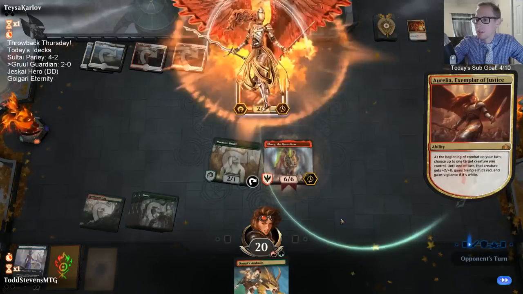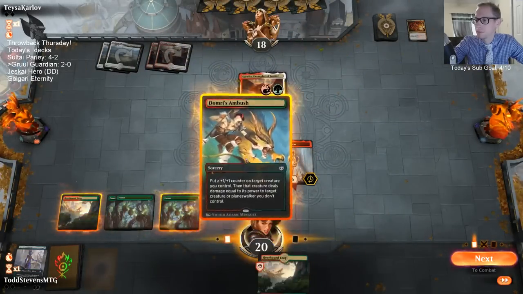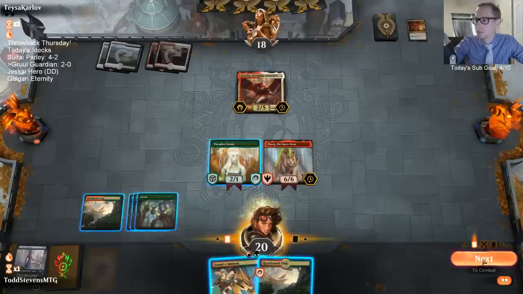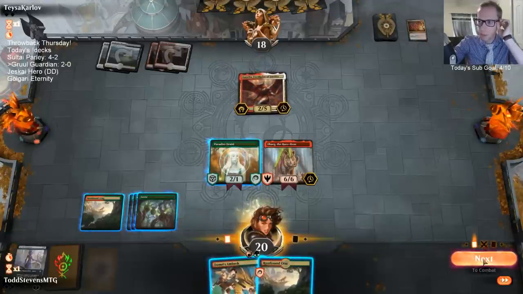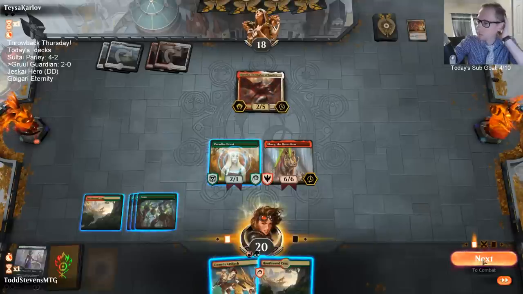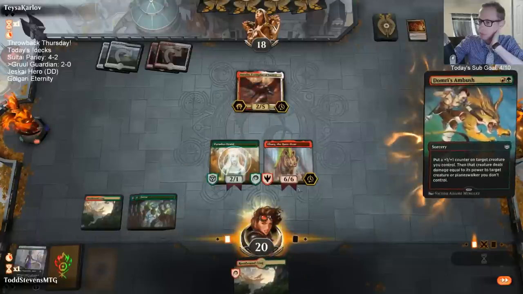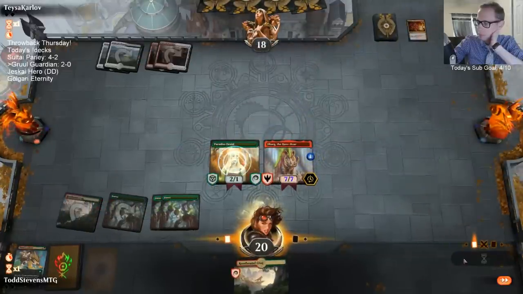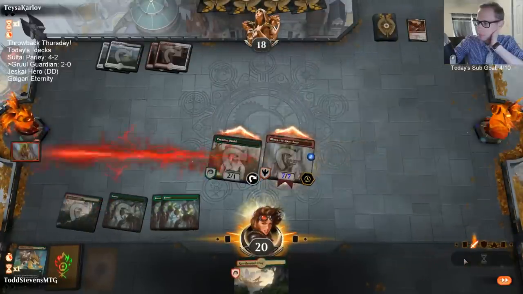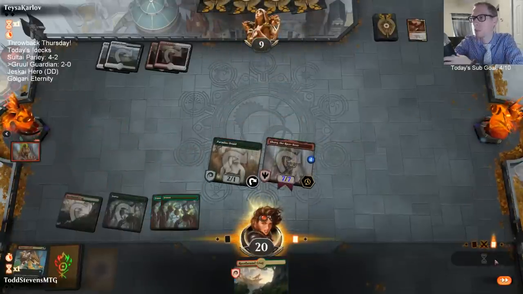Alright, maybe we draw Ravager Worm? Nope. Did I even kill that thing? Like, what if they play Lyra Dawnbringer next turn? Wouldn't I much rather kill Lyra Dawnbringer? Nah. So that allows us to attack for a bunch here.